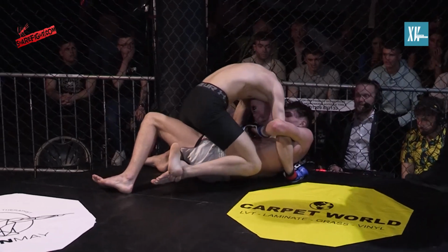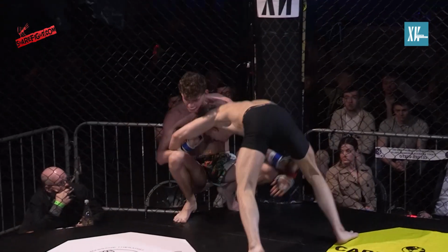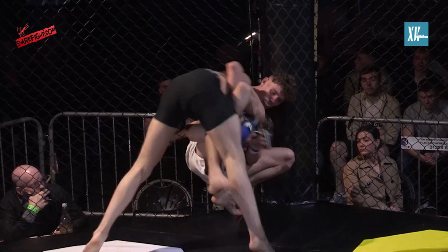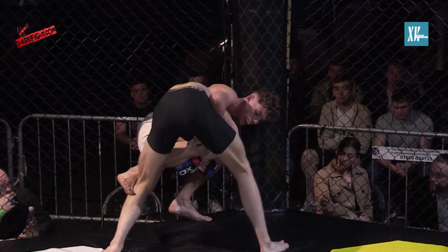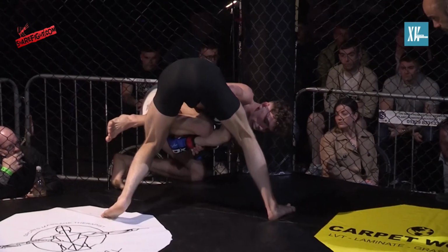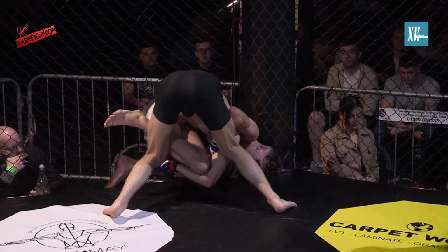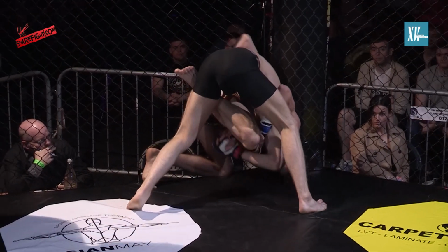He's got the overhook on Sans' right hand. His head position, he's tried to go to the right side, like you said then, Jamie, but Crawford using that moment to sweep and get back to his feet. Yeah, he's doing a good job to attack that outside single again, though, to keep him pressured against the fence. He can now go to ankle pick from there as well. He can let go of one, maybe pull that knee and drive him back down. He's allowed his head to go inside on the chest, so he is in a bit of a worse position than he probably should be at this point.